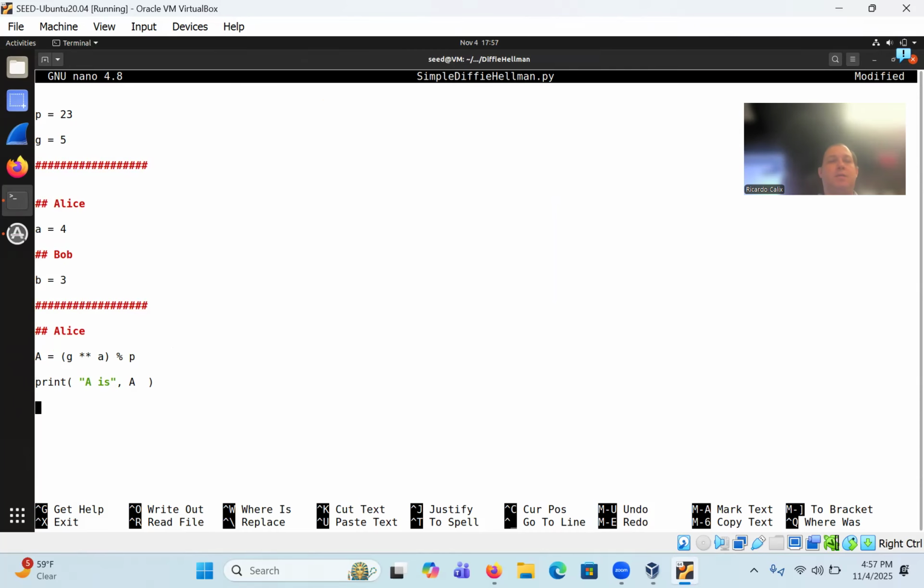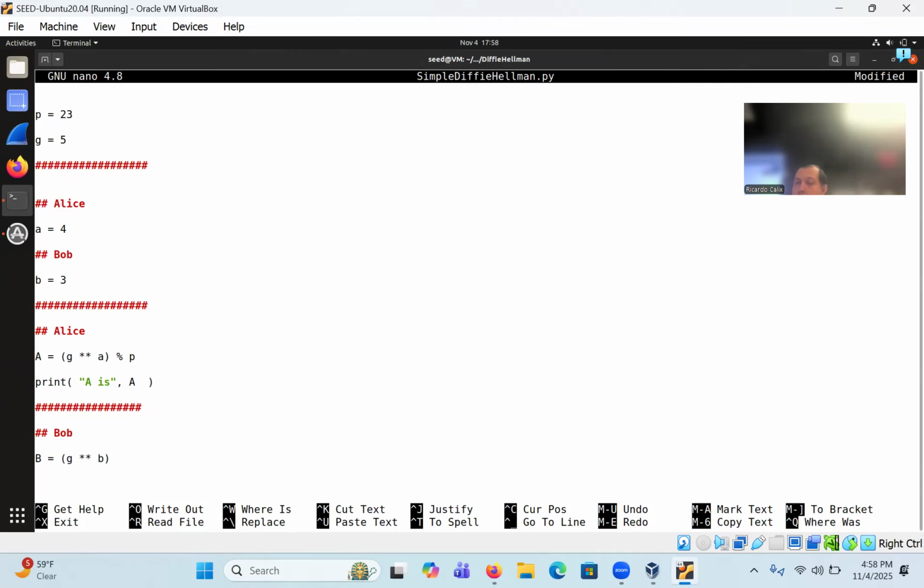Now we're going to do the side of Bob. So this is going to be Bob. Bob needs to generate uppercase B. So it would be the same thing: G to the power of lowercase b, just like that.